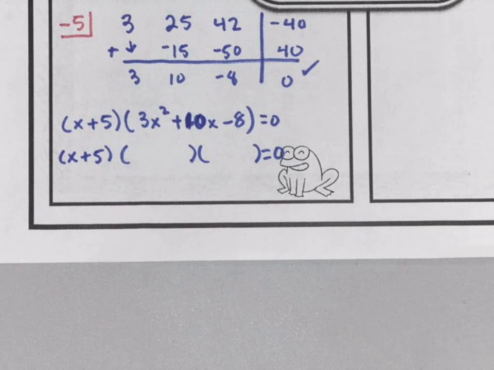Okay, so I got to get 3. What 2 numbers can I multiply to give me 3? 3 and 1. So my only options are it's got to be 3 times 1, right? So I give one of these a 3, the other one gets a 1, so I'll just leave it like that. First times first, I get back to 3x squared.